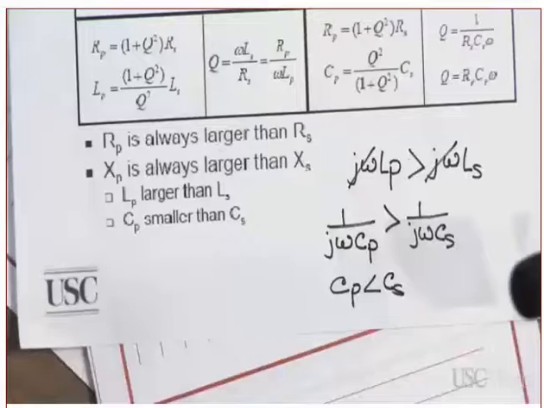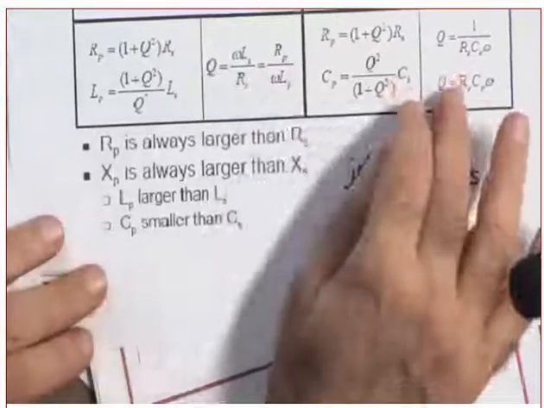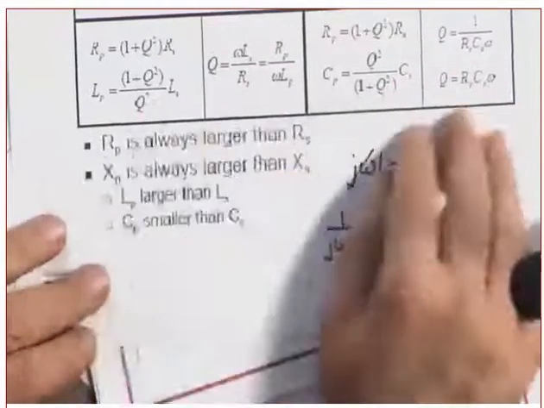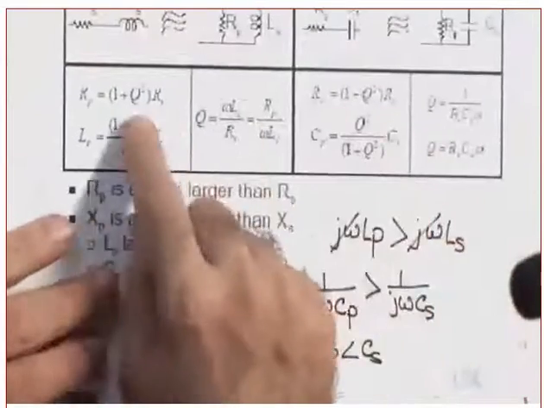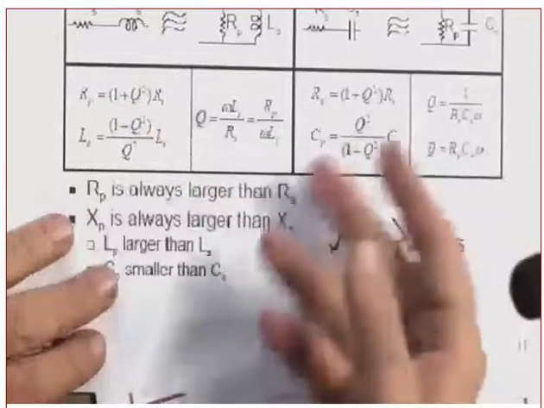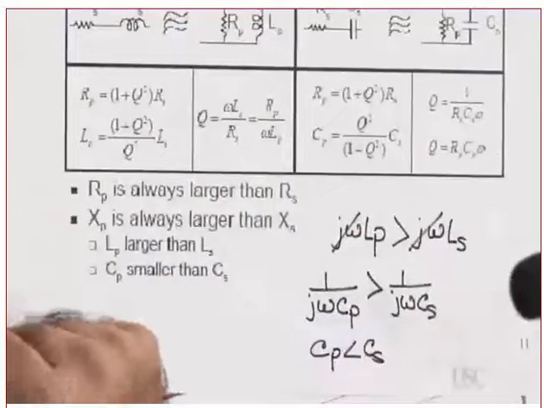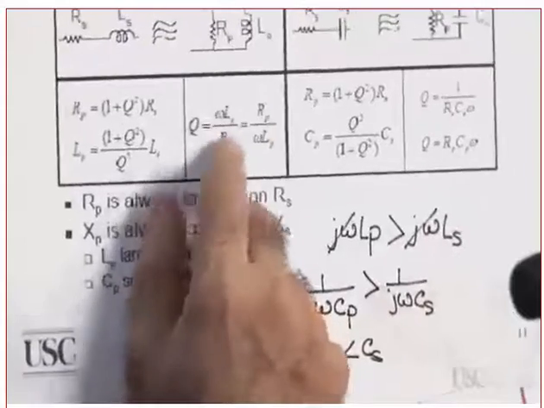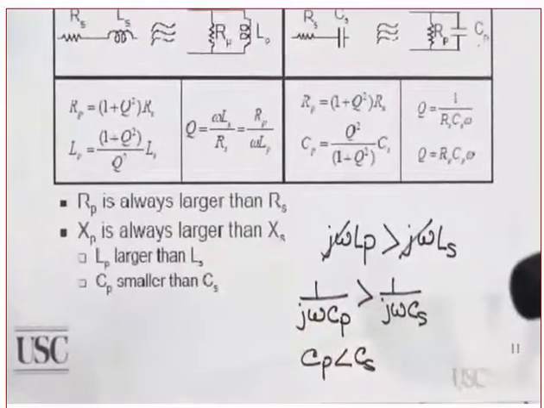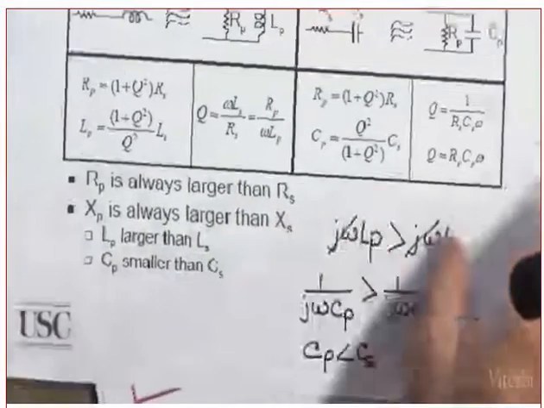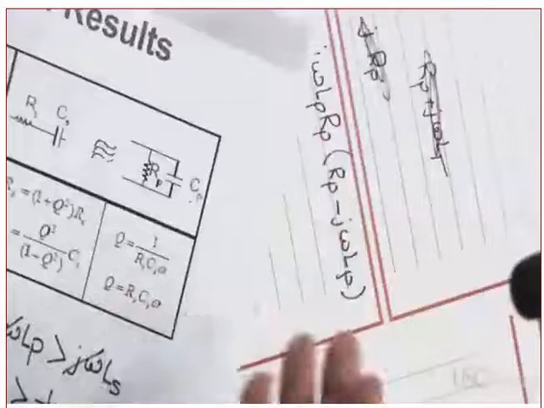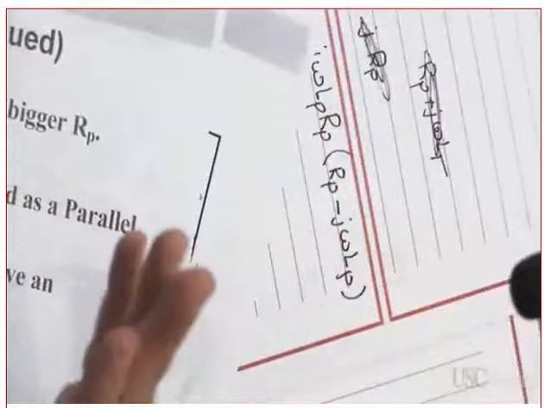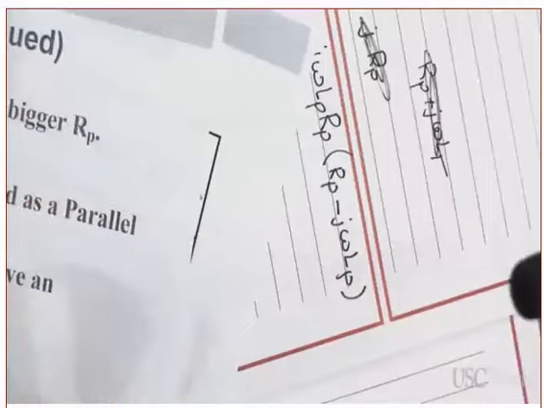Clear? We are going to use these sets of equations so much, so I need you to understand it carefully. I would prefer that you write it on a separate paper so that you understand what I'm talking about. And this is the Q for the parallel circuit and for the series circuit. Clear? Okay, good. Now, let's move on. All of this, by the way, you should have had in 301. It's linear system stuff, but I thought just to refresh your memory to review this.